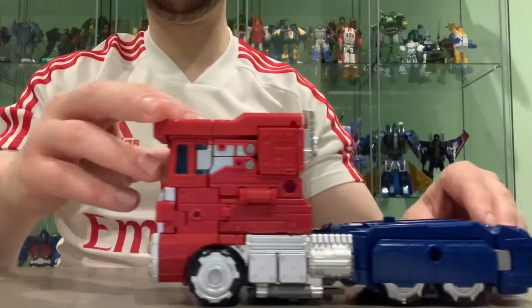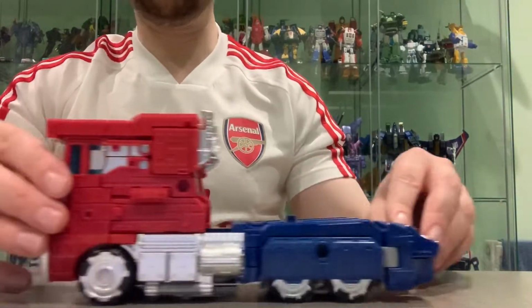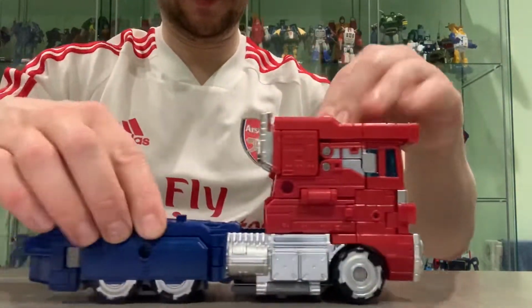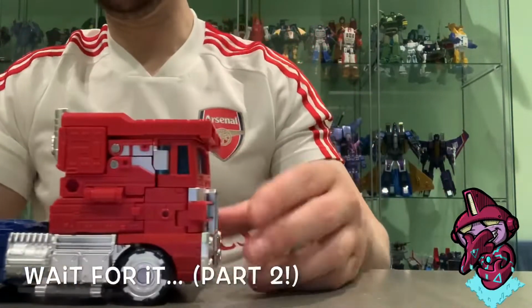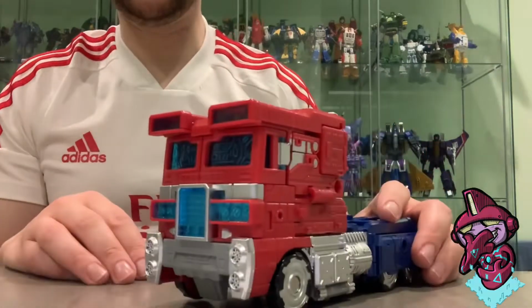Kind of rolls, but the frontal wheels don't really move. None of them really go together. I mean, you put a bit of pressure on it and it will, but I think it's to do with the transformation. And underneath there's a bit of kibble, but it's a minor nitpick. It really is. He is amazing.